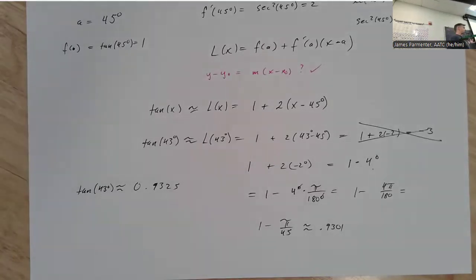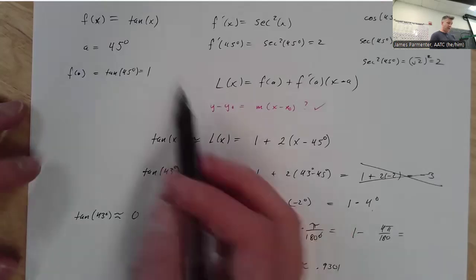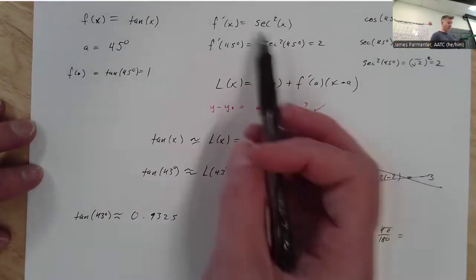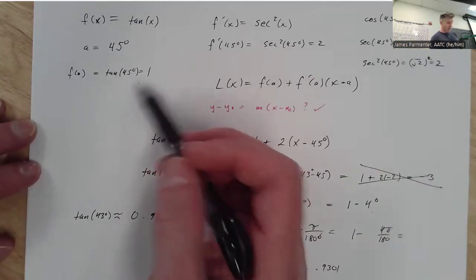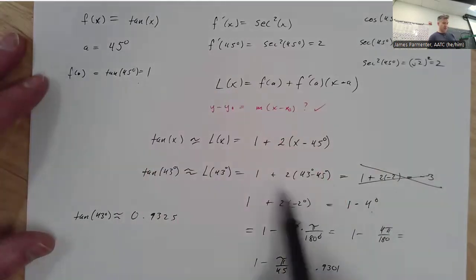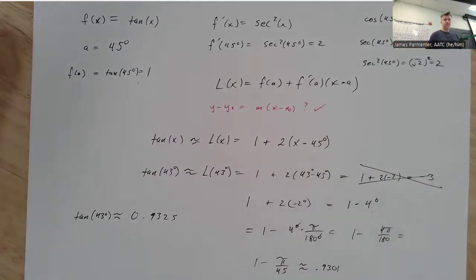So be careful is all I'm trying to say. If you're asked to do an approximation of a trig function and they're giving you degrees, you almost have to change it to radians, or at least at some point. What I really want to point out here is that in the beginning, I definitely wouldn't have changed 43 degrees to radians. That's terrible. Or really even 45 degrees. I would just leave it as 45 degrees because I know how to take tangent of 45. That's not a problem. It's when you are multiplying by something with just degrees in it right here, that's where you have to really change to radians.